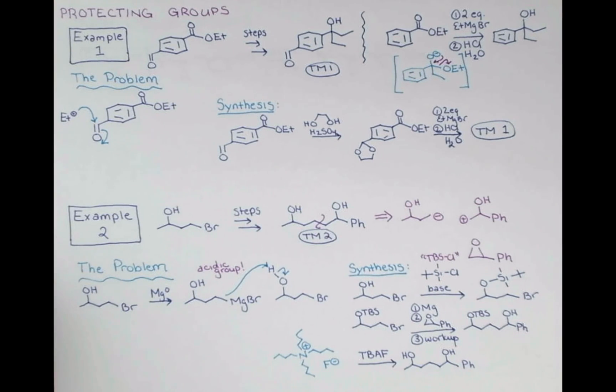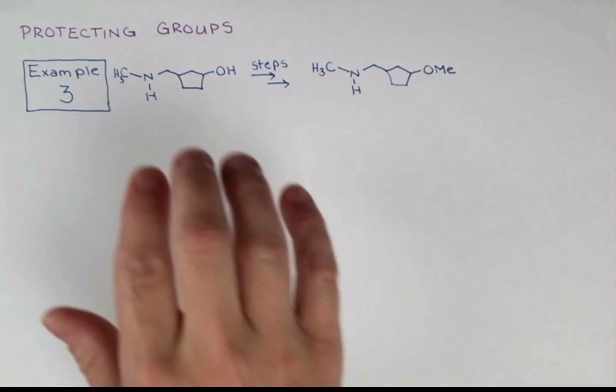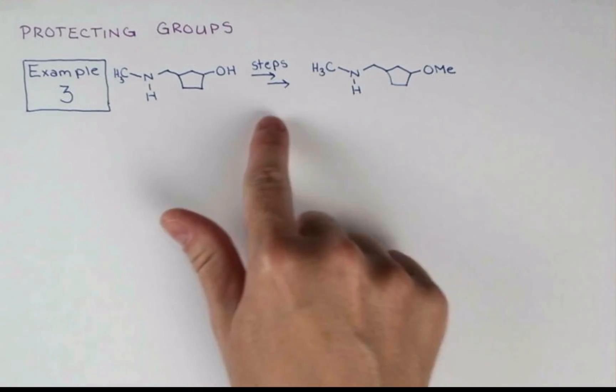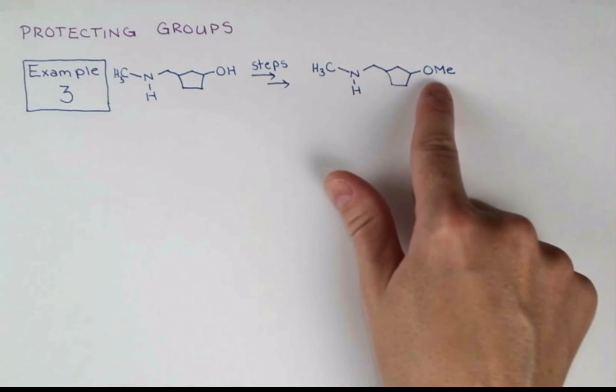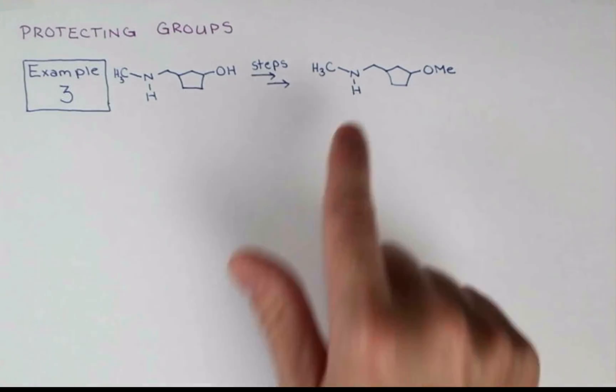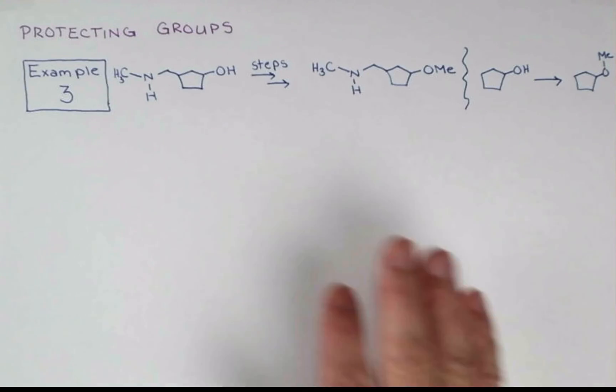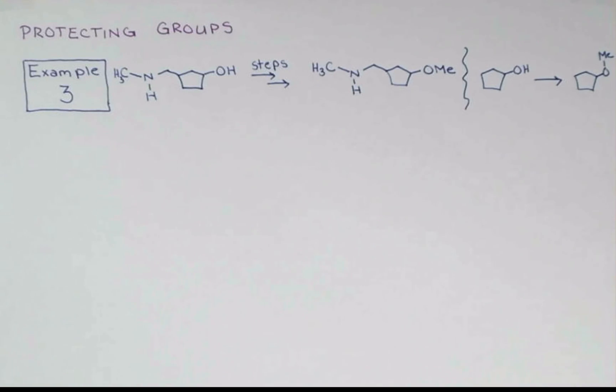So far in this lesson, we looked at protecting groups for aldehydes and ketones. The acetal is a good one. We also looked at how to protect an alcohol from deprotonation by nucleophiles, and looked at the TBS group. Another group that we commonly need to protect is amines. So let's take this third example. We're looking at the alkylation of this OH group, so we're adding a methyl or a CH3 here, and we're leaving this nitrogen unreacted. First, let's just ignore the amine over here, and look at what we would need to use to turn this alcohol into this methyl group.